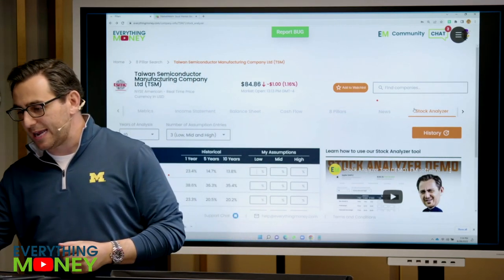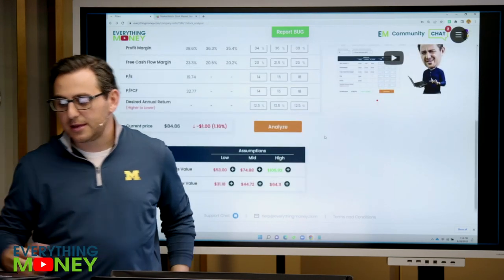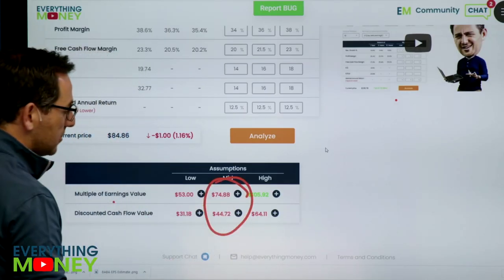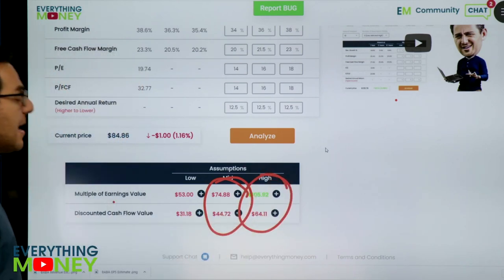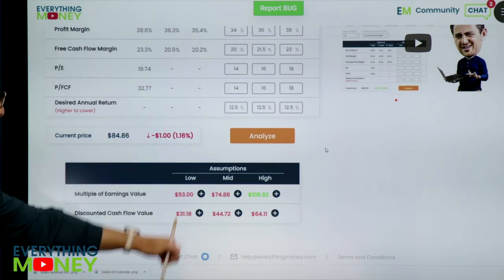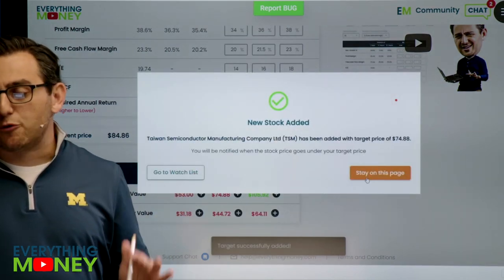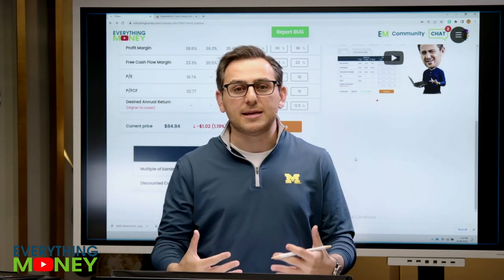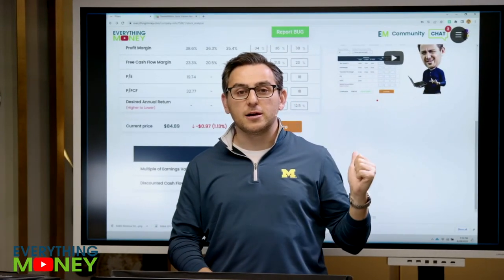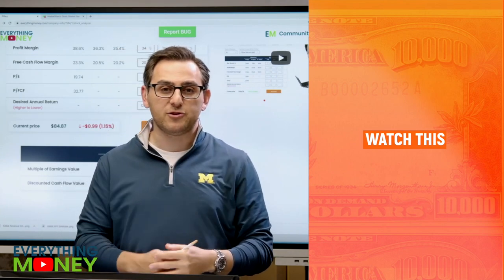Back to our stock analyzer tool — pulling up the TSM results. We're not far off from the top side of the middle. If you like the high assumptions, you're somewhere there. I would do more research, but for me, I'm adding this to my watch list at a target price. When it hits there, I'll reevaluate, and if I like what I see, I'll go do more research. Remember: the more you know, the less you fear. Click up here for our past video from June 21st — Microsoft, Disney, and Intel — and what we paid for them after their 52-week close. Thank you very much.